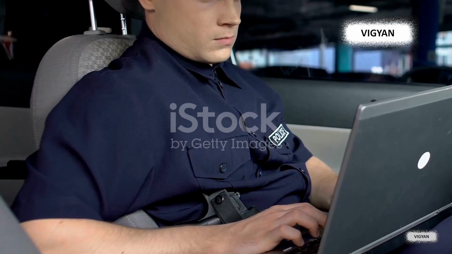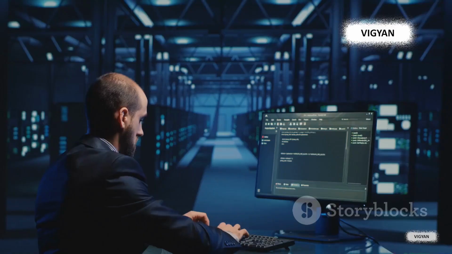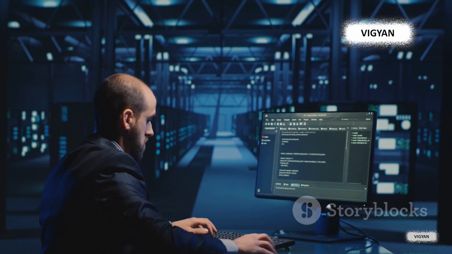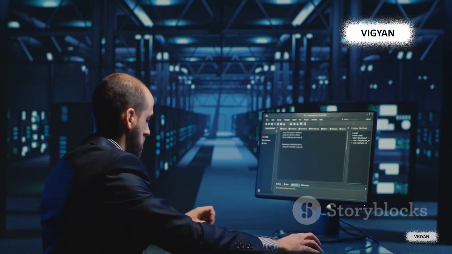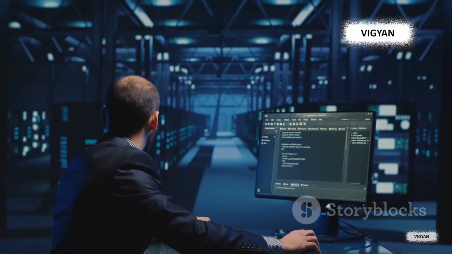It's like the traffic cop at a busy intersection, directing cars, or, in our case, data packets, to avoid collisions and ensure smooth traffic flow. So next time you're on your device, remember there's a super smart traffic cop making sure your data gets to where it needs to go.